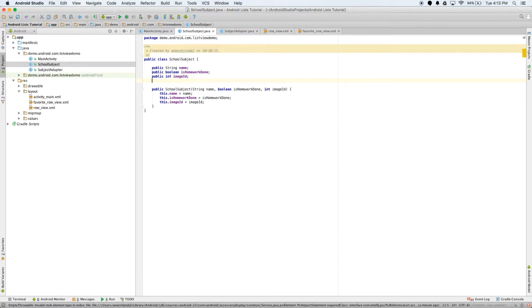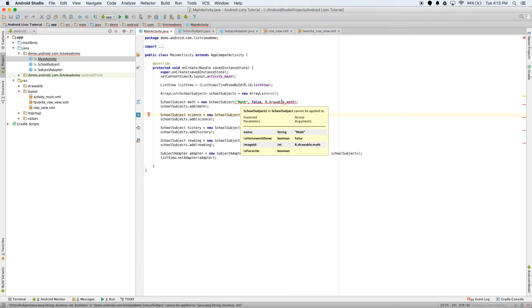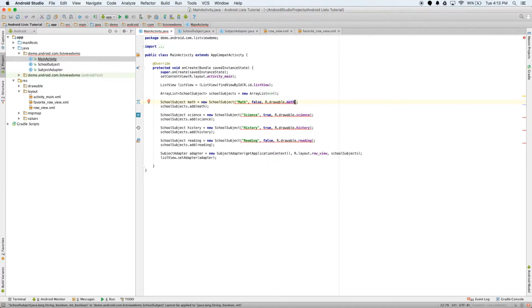So here we go. We'll have public boolean isFavorite. We'll add another thing to the constructor, which will be boolean isFavorite, and then this.isFavorite equals isFavorite. Okay, so now, as you probably expected, because we changed the constructor, these are going to complain, because it expects 4 parameters and we're only passing in 3. So we just have to set these. We decided all of these won't be favorites, so we'll set these to false, false, and false.